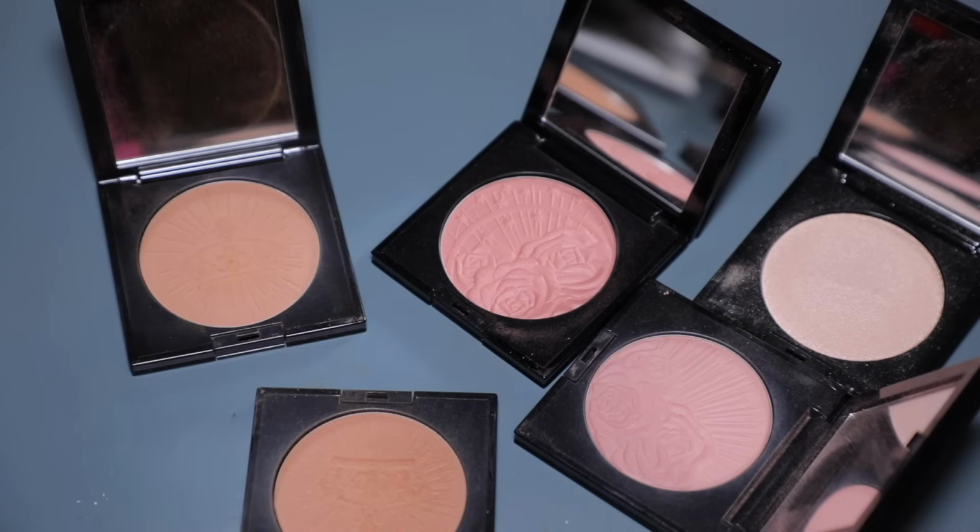When Pat McGrath did her bronzers, she came out with a great shade range. But what I would really like to see is more undertones in her bronzer. This is not a bronzer video, but I do have olive, warm-leaning skin. And I really like bronzers that are very golden with that yellowy green undertone, or bronzers that are more neutral or very warm. For me, these bronzers that Pat McGrath came out with, I just never felt like I found my perfect shade. So I would love to see her come out with more because I do think the formula is amazing. And I have not used these recently, and now I know why. It's because they're with my blushes and highlighters, not where they're supposed to be in the bronzer area.